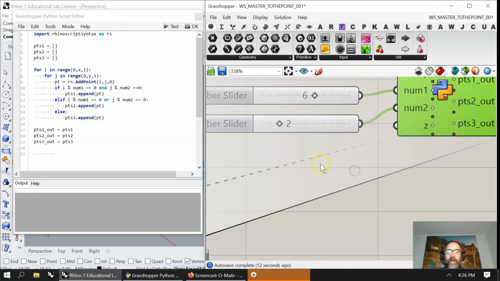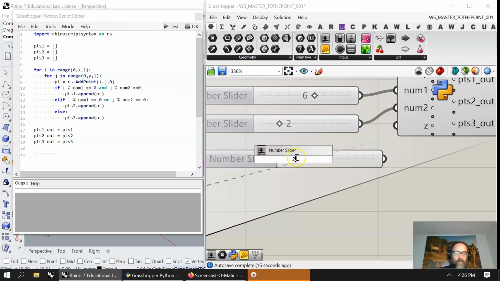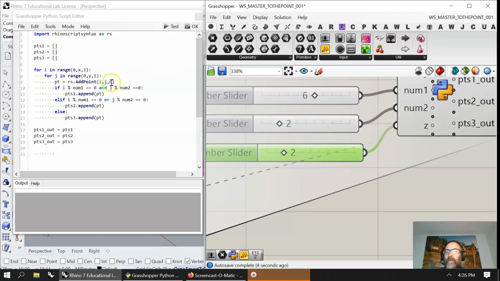We could have this be, let's just put in an integer value of 2, and let's set that to integer. And now I'm just playing around with my scripts, and I don't like 0 because it looks pretty hard-coded. Let's put it in a Z. Let's put this one in add point.